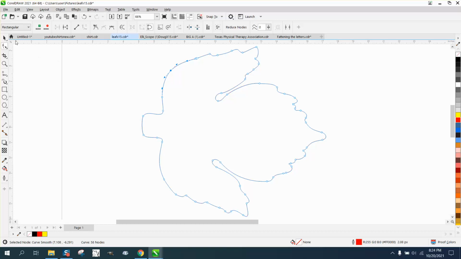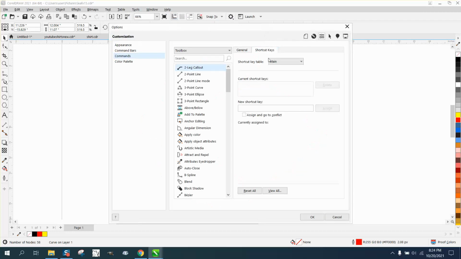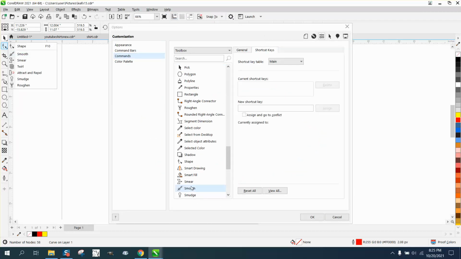So what we're going to do now is make one for the smoothing tool. So we'll go Tools, Options, Customization. And like I said before, you can just go right up here. There it is. Double click on it and assign it a new shortcut key. I don't know, there's a bunch of keys being used. There's like center. You don't want to use that. I'm trying X as eraser. And if you don't use the eraser, you could take that away. But let's just make it alternate V and assign it.